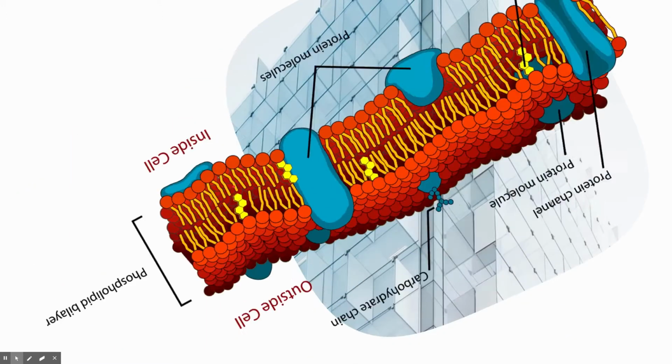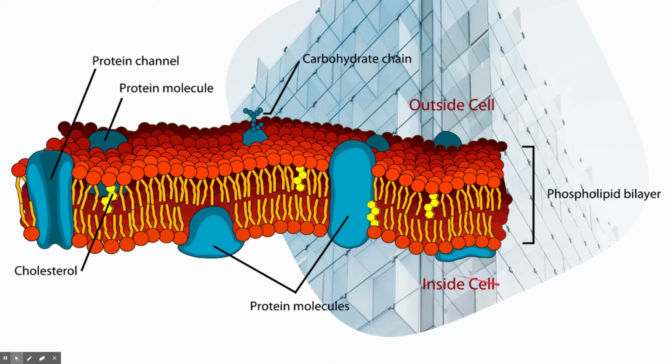The name fluid mosaic model comes from the membrane's innate fluidity and the membrane proteins arranged in a random mosaic along the phospholipids. Plasma membrane fluidity results from the weak links between the phospholipids, keeping them apart until the temperature drops and they settle into a packed arrangement. Membranes composed of unsaturated phospholipids are more fluid because the kink in their tails prevents them from having a compact structure. The proteins embedded in the plasma membrane, which form a mosaic-like structure, provide a strong framework for animal cells when they attach to the extracellular matrix.